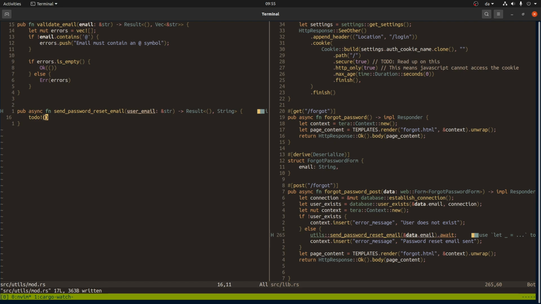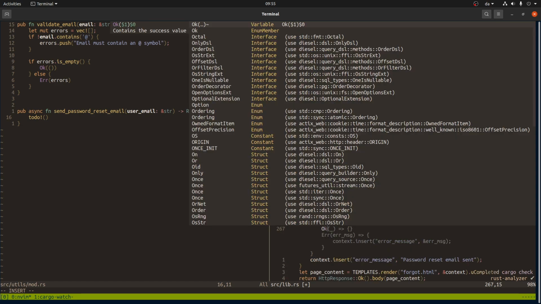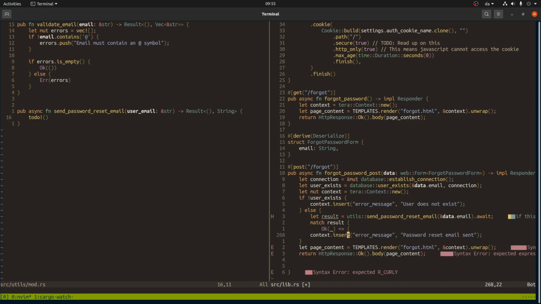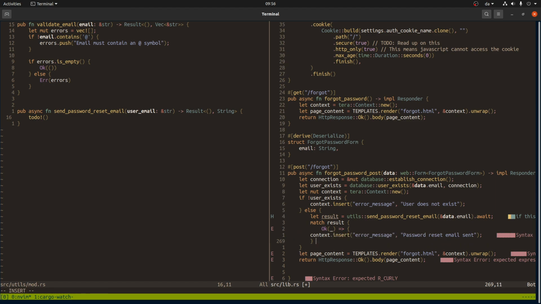So the question is now, how do we actually send an email? And so before we do that, let's do the following. So we can match the result with OK. And then we want to insert this thing, well, like that.